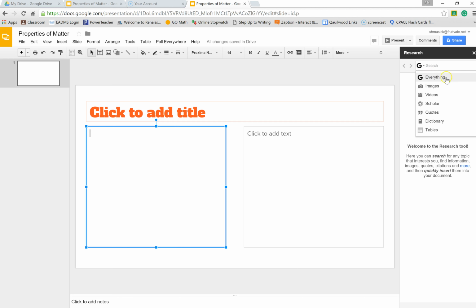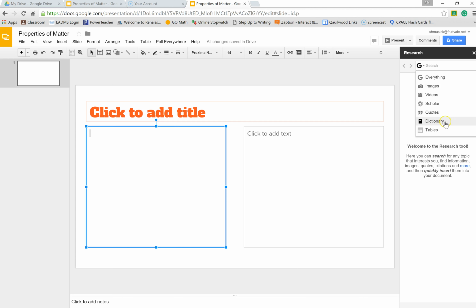You don't want to search everything. You may only want images, meaning pictures of that word to represent that word. You may want videos showing the states of matter, for example. Scholarly work, you probably won't be using that until you get into high school or college. That's where you can find scholarly articles and books that have been written about a particular topic. Famous quotes with your words in it. Again, probably won't use this in the science lesson, but again, maybe for an English lesson.